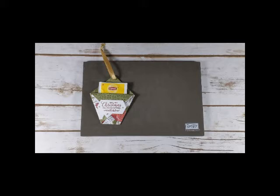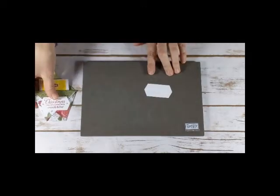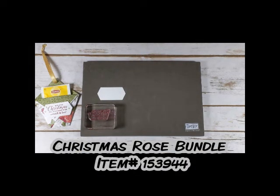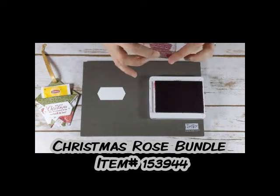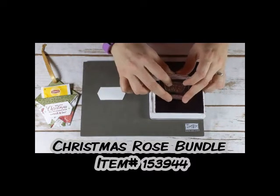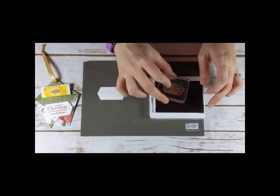So let's go ahead and do our stamping first. I have a label that comes right from the die set, and I'm going to stamp my sentiment in Cherry Cobbler ink, which is one of the colors that coordinates. There's two labels in the set, so I just use the smaller one. The other one is a different shape.